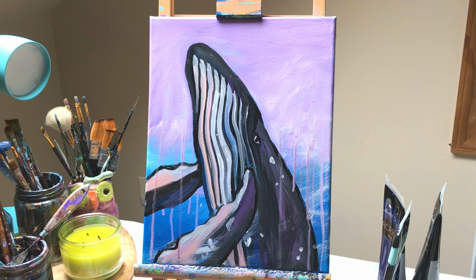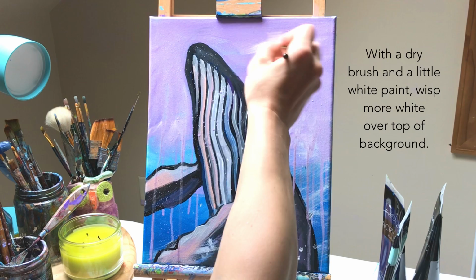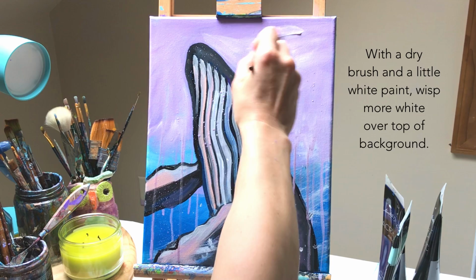One last time, we're going to add this splatter technique where we take our fan brush with some white paint and water, and we just tap our hand, letting that water just splatter all over the painting. Next, I'm just taking a dry brush and some titanium white, and very little paint, by the way, and I'm just wisping that towards the top so that I really make that top bright.